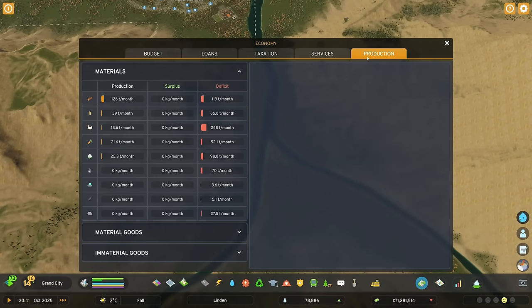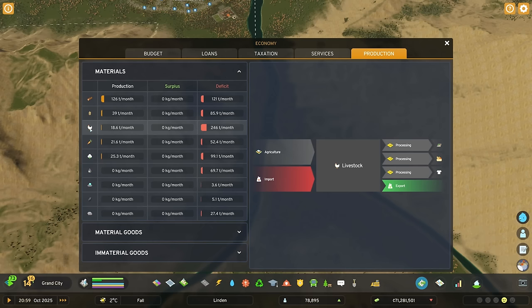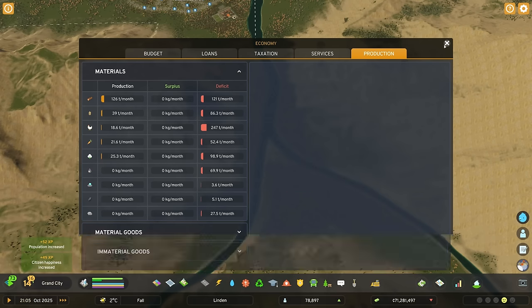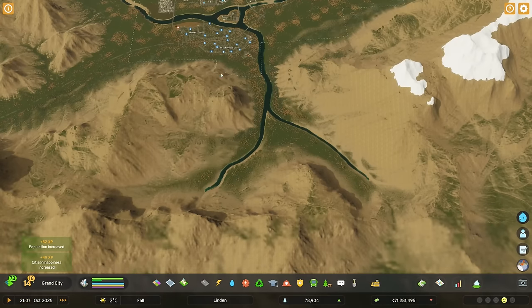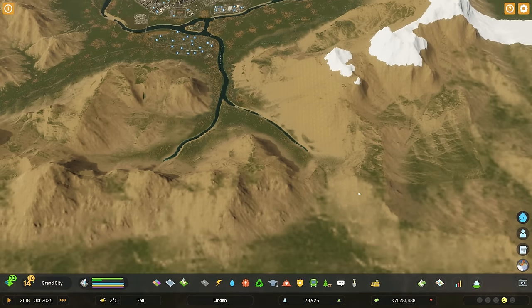And specifically, I'm thinking I want to do some stuff with production because we haven't leaned into this too much recently. And we are running a deficit on just about everything right now, including wood, of which we have a couple of lumber yards, but they're apparently not doing enough. And that includes livestock as well, which has a pretty substantial deficit, despite the fact that we have some farms. So I'm thinking I'm going to turn this valley into a bit of a specialized industry hub, essentially.